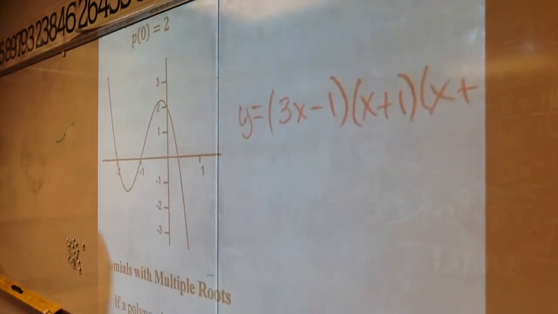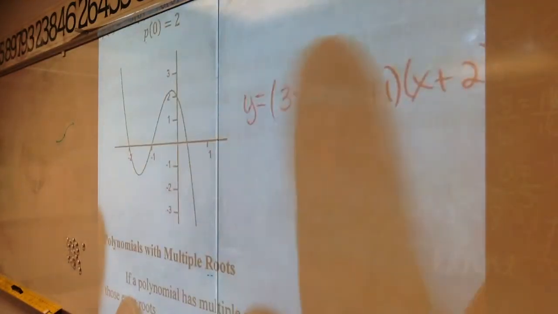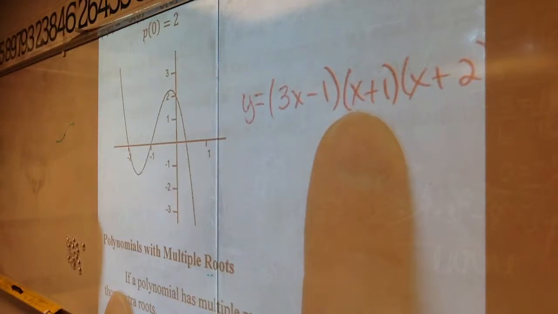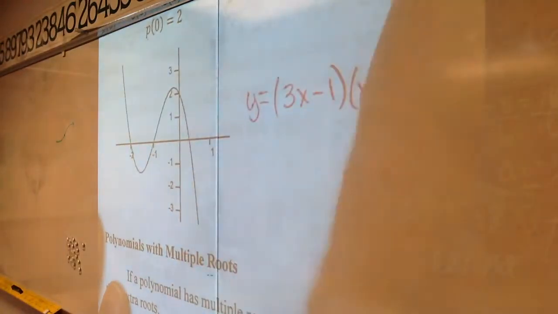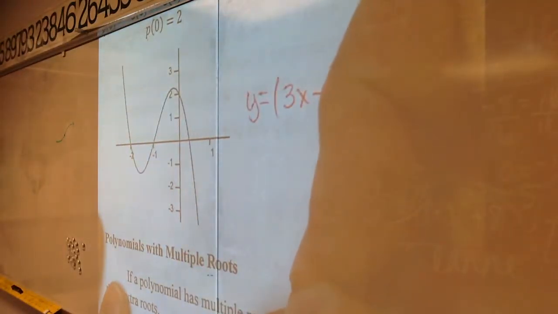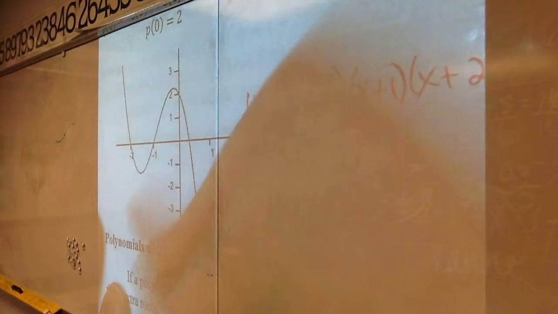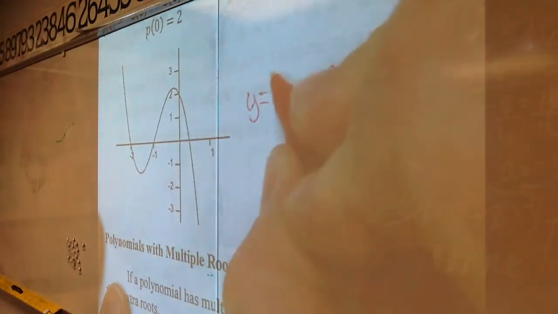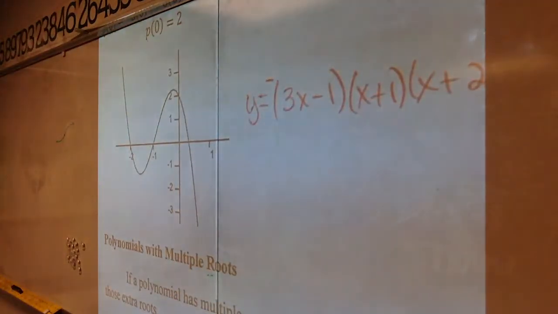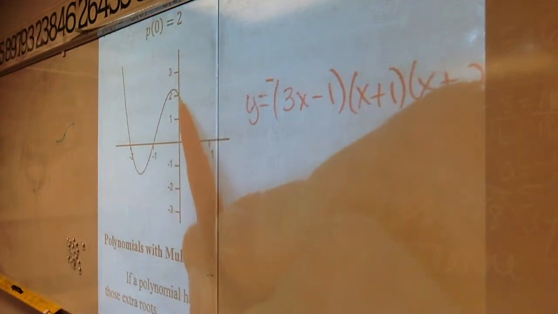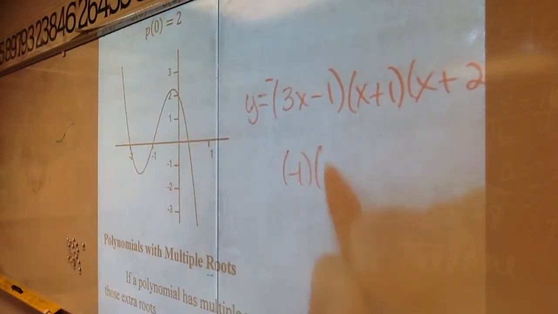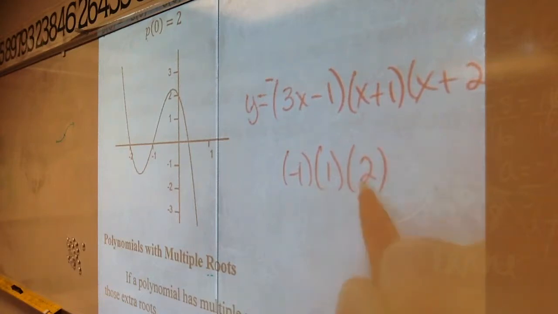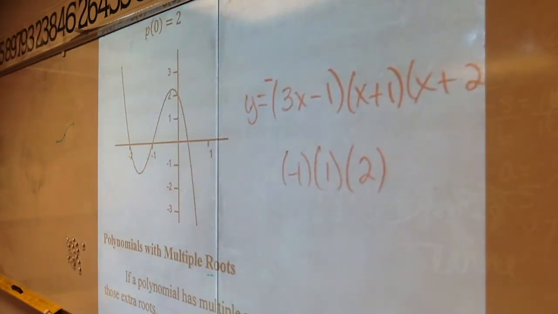Hold on. If you multiply those out, you'd have x to the third, right? Yeah. -1 then? Yeah, because look, it's going up to the left and down to the right. Remember, end behavior, if it's odd, so it's a negative, so it needs to have a negative in front. Let's check that y-intercept too. It should be 2. So plug in 0 for x, -1 times 1 times 2. -2, with the negative in front though. Positive. So it works.